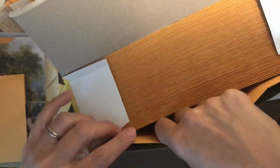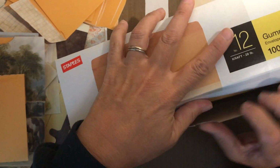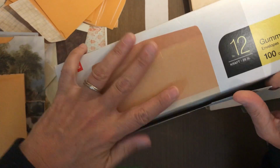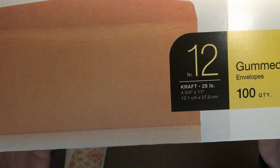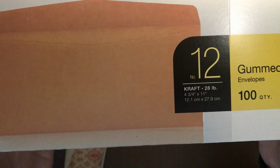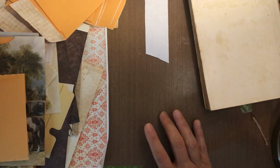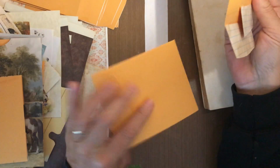So I'm using these, and that is what they are. They're number 12, 28-pound gummed envelopes from Staples. So what I've done is I've taken them and I've done 2 things to them. I've taken them and cut them in thirds.